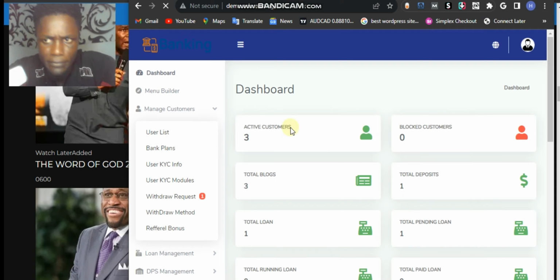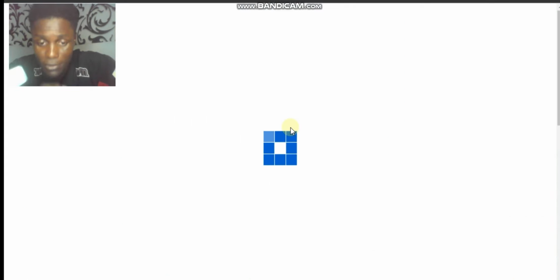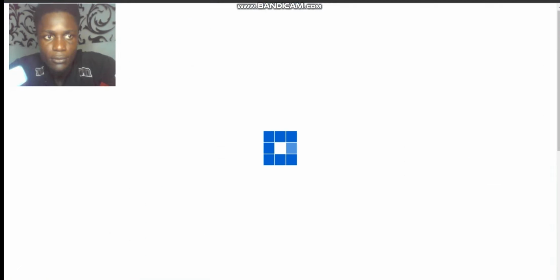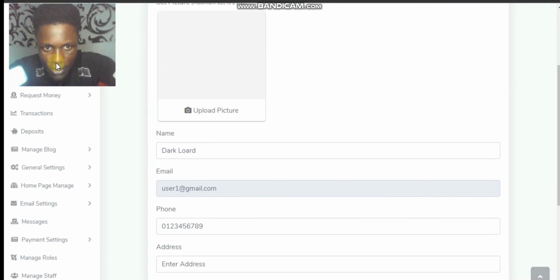I'm zooming the browser so I can show you. Click on the user list. Let's click on the actions we can take on this user. So here's the user details.